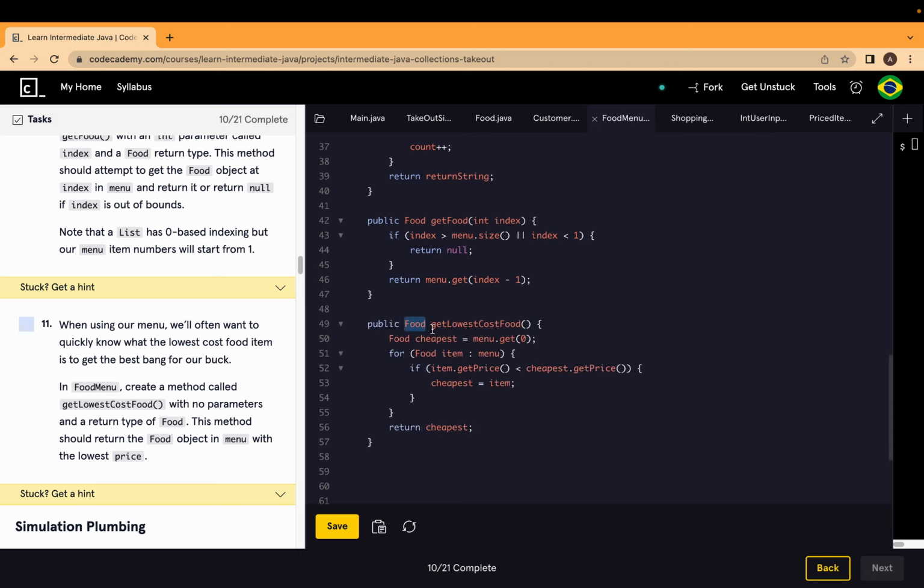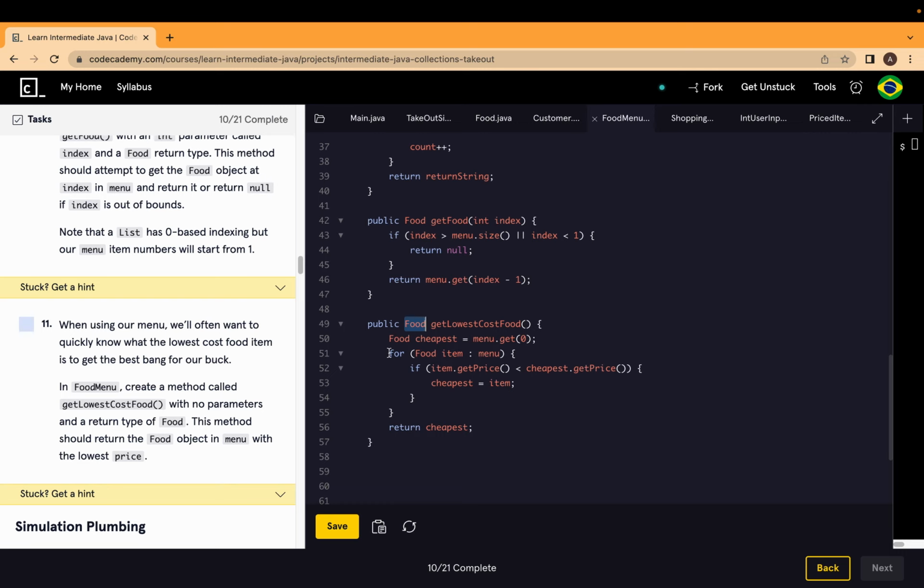It returns a food object, doesn't take in any parameters. The basics of this method are pretty uniform across the varying implementations. You're going to use a for loop, or just a loop that goes through each item in the menu. Especially because the menu is of very little items, right? My menu has 17 items, but really you're not going to build a menu for a restaurant that's going to have more than 100 items, unless your restaurant is really big.